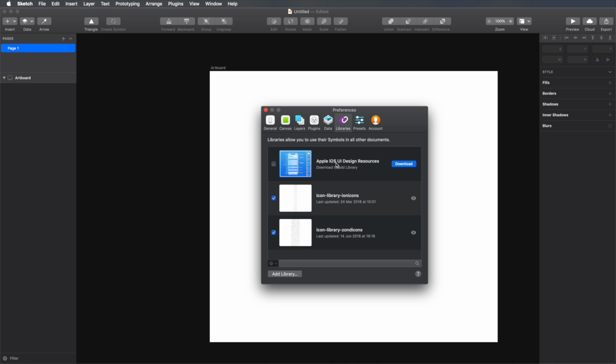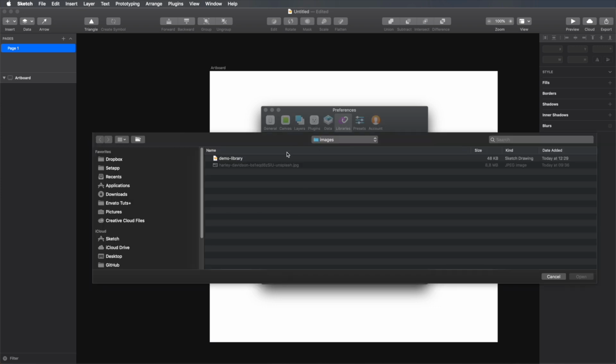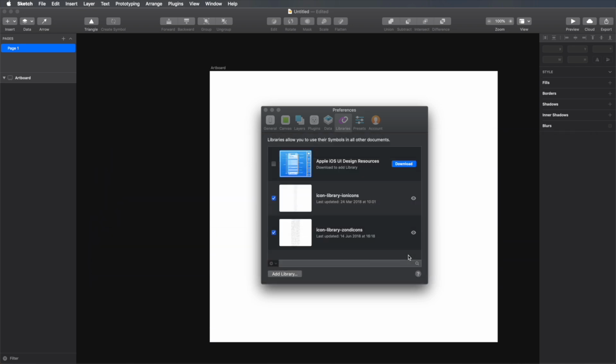It's called Apple iOS UI Design Resources. And you can download and use this, or you can add your own library. So hit this button, navigate to the folder that we saved the library to, load our demo library, and make sure it's checked right here.